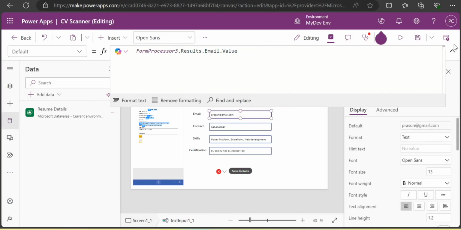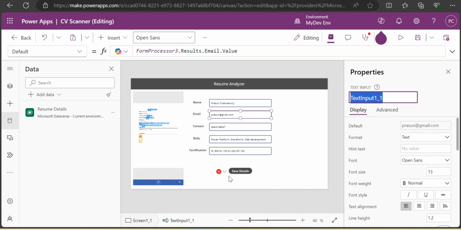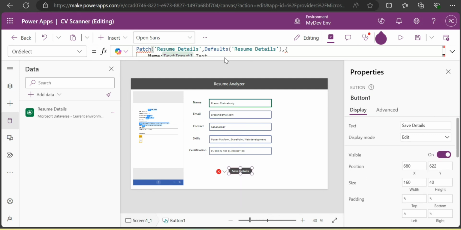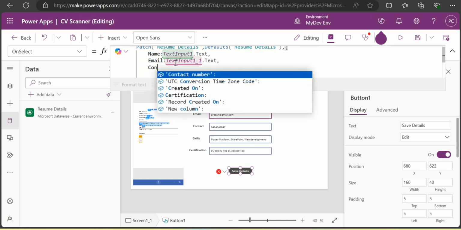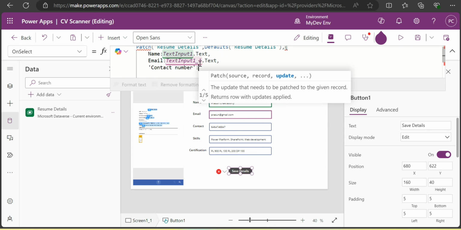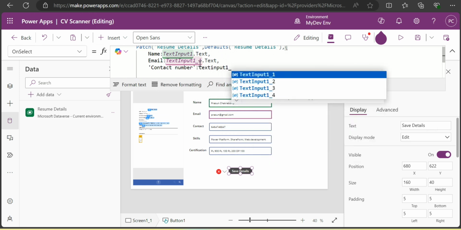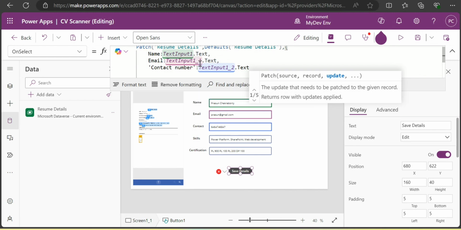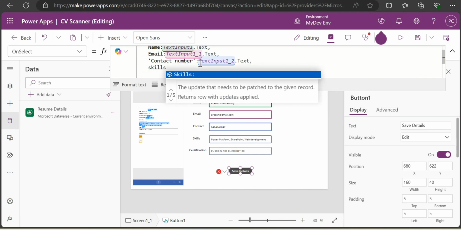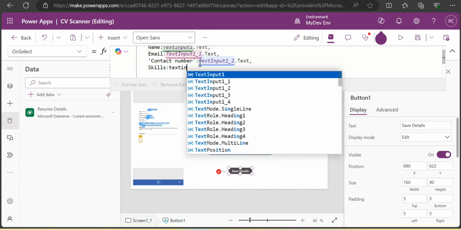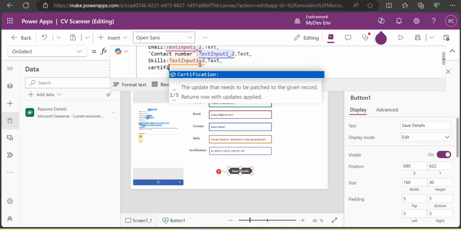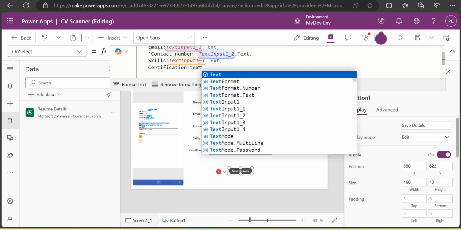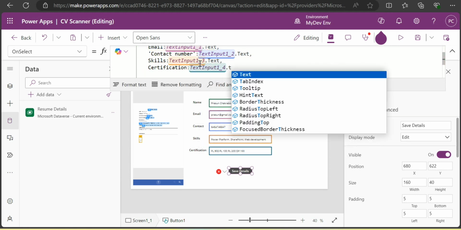Email I'm getting from text input 1 underscore 1 dot text, comma. Next is my contact number that is coming from text input 1 underscore 2 dot text, comma. Then I have skills, text input 1 underscore 3 dot text, comma. Certification, text input 1 underscore 4 dot text.